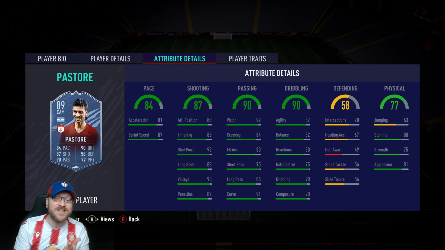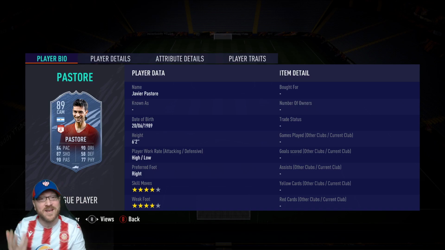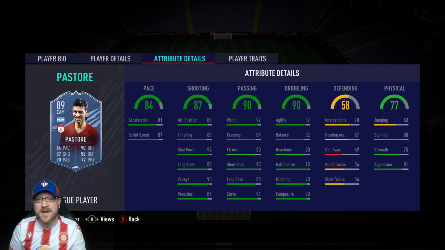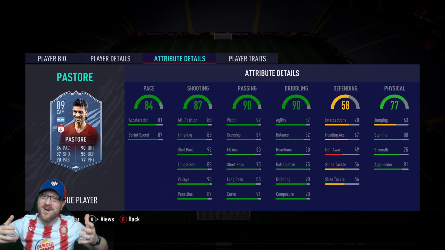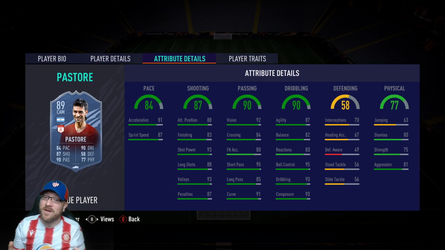But then you look at his agility and balance, it's a little bit poor, especially for a 6'2" player. It's not that bad, but when we're talking about these taller players, pretty much with the exception of maybe CR7, they just don't play that well in game unless they've got more agility. So I've also experimented, you can maybe put an Engine on this Pastore. If you're going to play him as just a pure CAM, you generally don't need as much pace.